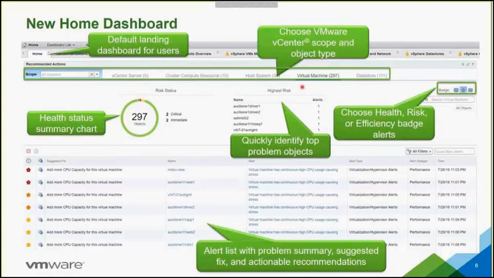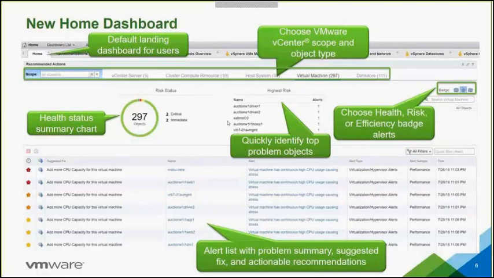You've got your alerts per subject matter. So you can see at the moment this is currently selected, which is your virtual machine, and these are all the alerts pertinent to the virtual machine. You can select it by badge types over on the right-hand side here. So risk at the moment is selected there. Now, this is a really great way of presenting data at a very high level, but very informative, so you can get straight to the meat of the matter if you're logging in to troubleshoot or at least look at the health of your environment.